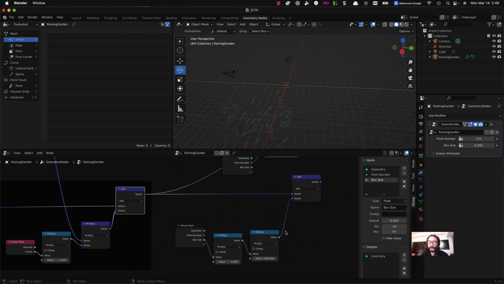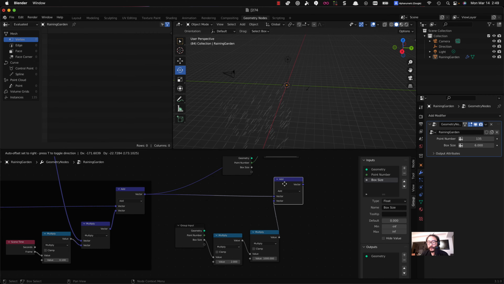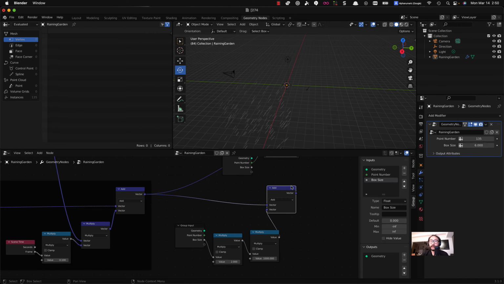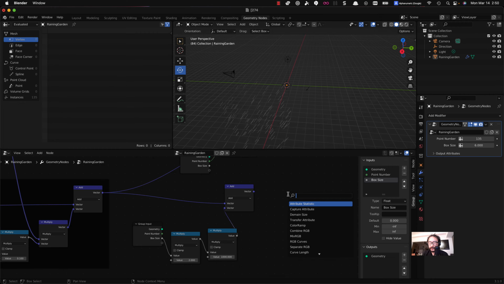And just as I said, if you connect the float value to the vector input, all x, y, z will use the same value. Now let's assume that the point position has now become a positive number for all x, y, z coordinates. It's time to use the modulus to calculate the remainder. So another vector math, set it to modulus. I think we have it somewhere.